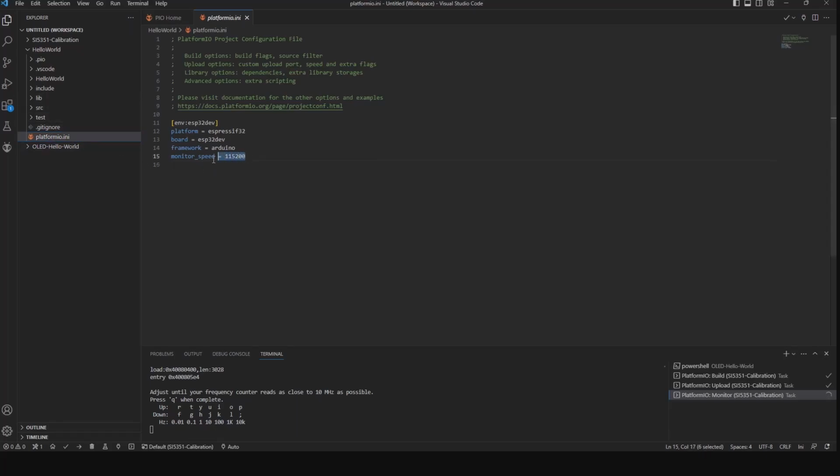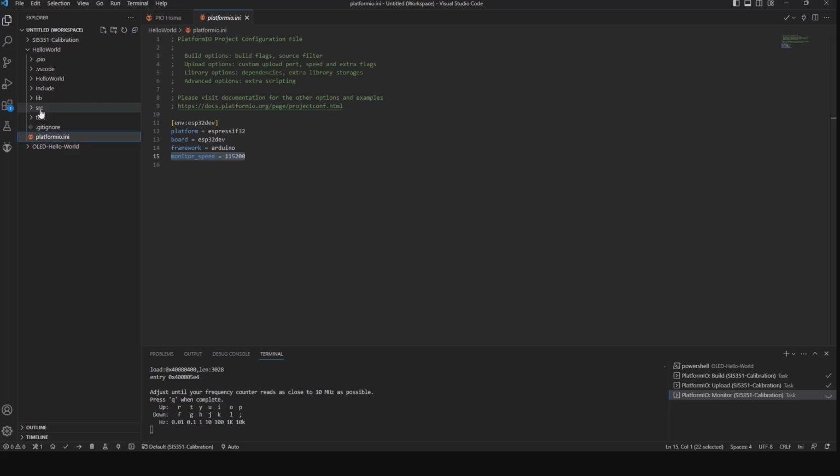It does not put this monitor speed in here, but that's the first thing I always do: I default the monitor speed to 115,200 bits per second. That way, whenever you launch it and click on the serial monitor, it will know what baud rate to set the serial monitor to before it connects to the ESP32.